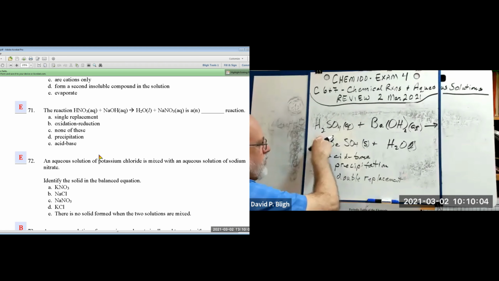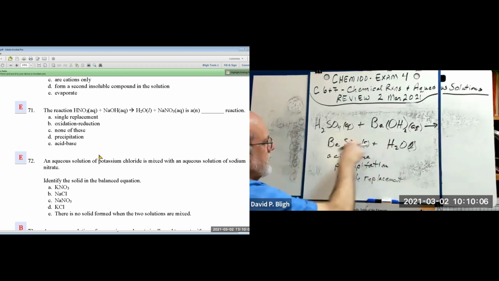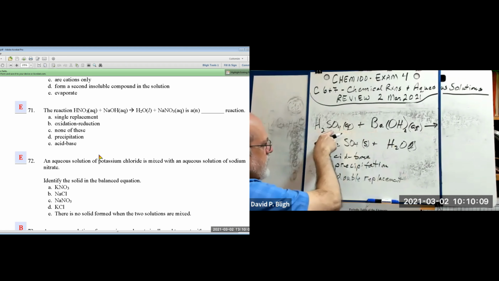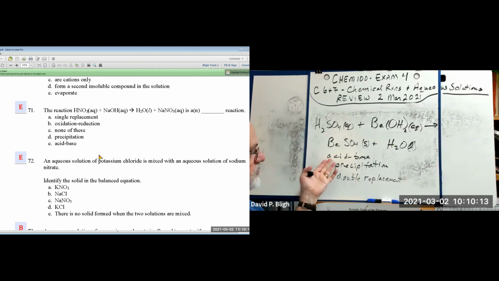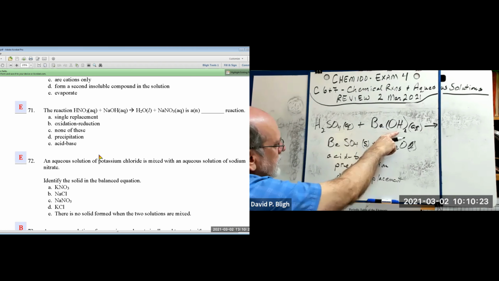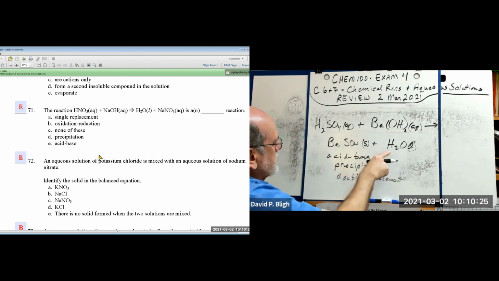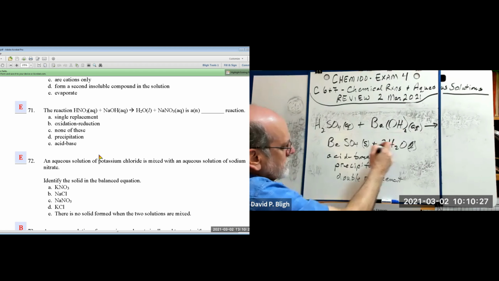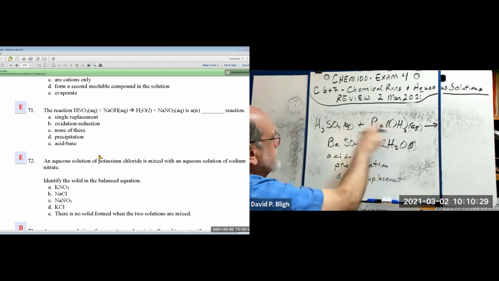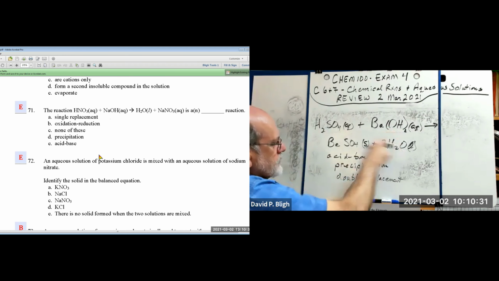Right? That replaces this, combines with that, and this replaces that, combines with that. So all three of those are accurate descriptions of this reaction. Now this reaction is not balanced, correct? Because you have two hydrogens here that could combine with these two, which should make 2 waters. Right? 4 hydrogens, 2 plus 2 is 4, and 2 oxygens.